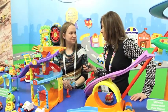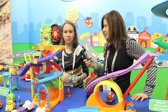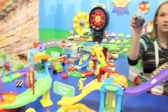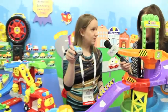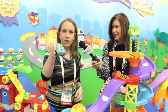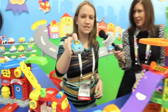So tell us a little bit about what's new. Well, new for GoGo Smart Wheels — as you can see from the table here, we have a wide assortment of new vehicles and play sets. The hero of our collection is really the vehicles. These retail for $7.99 each. I'm going to show you how they work. You can turn them on — they have a fun little light-up button you can press.